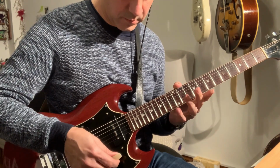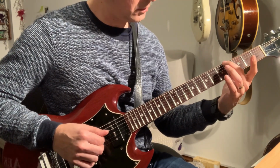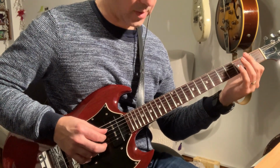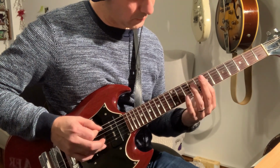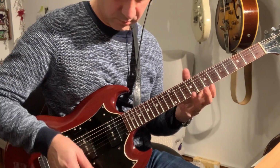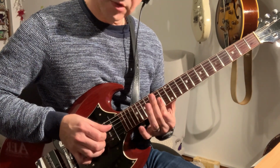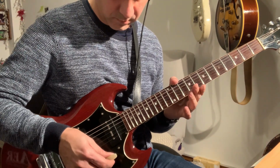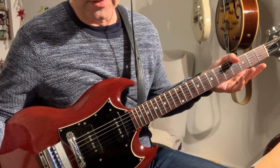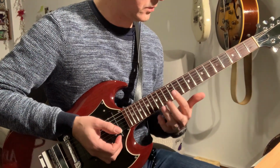I did that to get the G sharp and the C, which are part of the chord, and the other notes, which are the F sharp and C sharp, I did with the harmonic here. Right? And then I pulled it further so as to get to the A chord. So those are some of the things that you can do that you cannot do with any other kind of guitar, unless you have, let's say, a Steinberger Trans-Trem tremolo. But that's a lot of money and very difficult to come by.